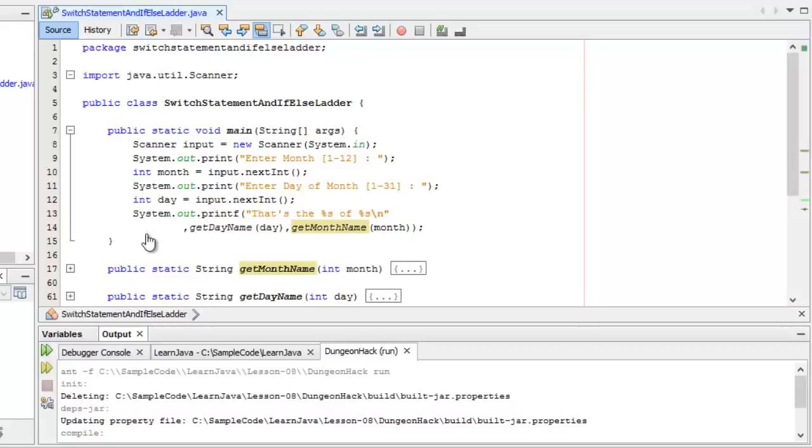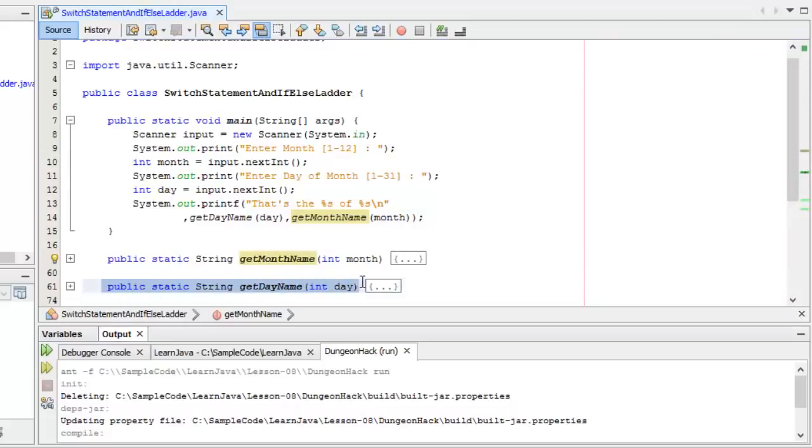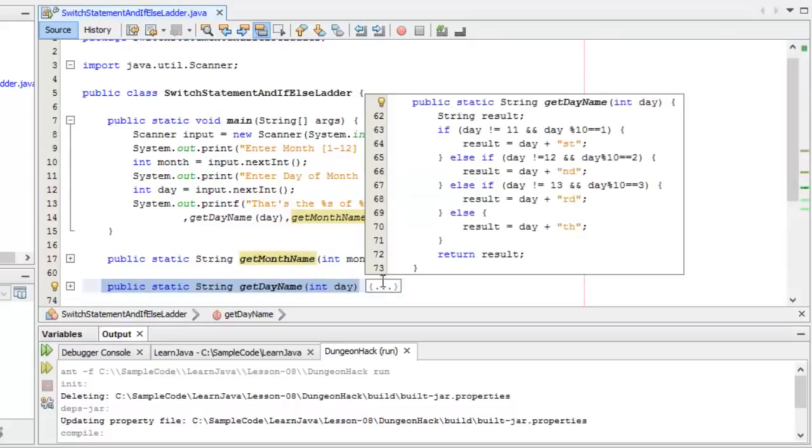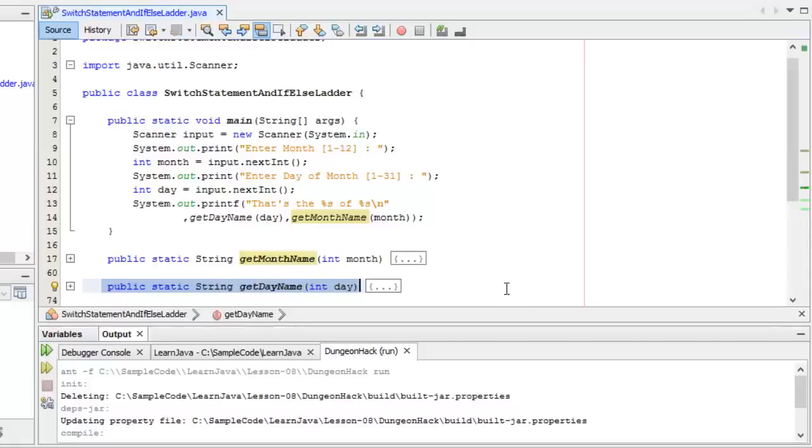You can see I have 3 methods inside this class, and they're all static because this is the main class. I have one called getMonthName, which you give a month, like 2, and it returns a month name, like February. Then I have this other method called getDayName, in which you give it a day number, such as 3, and it returns 3rd. If you give it 2, 3 in the program, it would print out February 3rd. Let's run the program so you can see how it works.